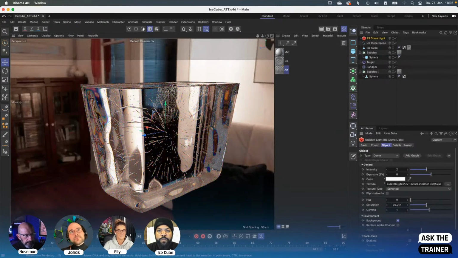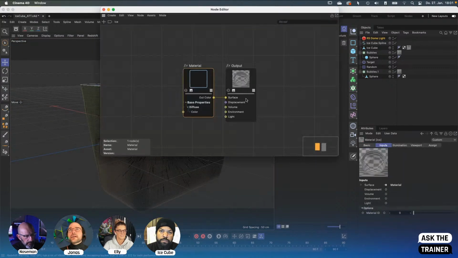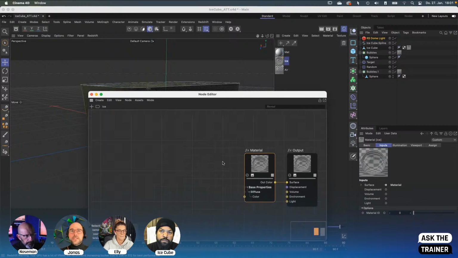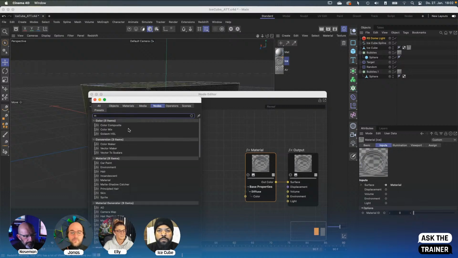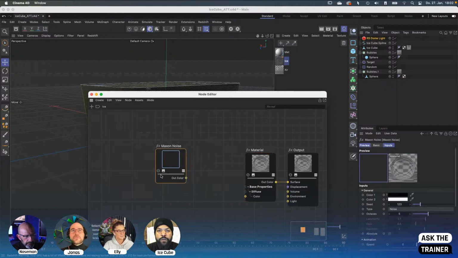So what I'm going to do is in the ice material, and I'm going to stop the IPR, I'm going to add some variation here. The easiest way to do that is by hitting the plus button here and then typing in noise or Maxon, because I'm going to use the Maxon noise. And I'm going to set this to solo.